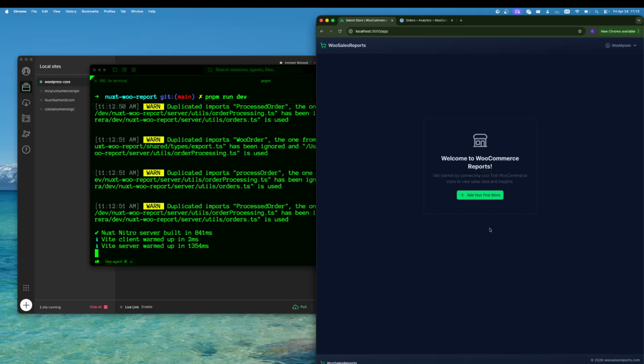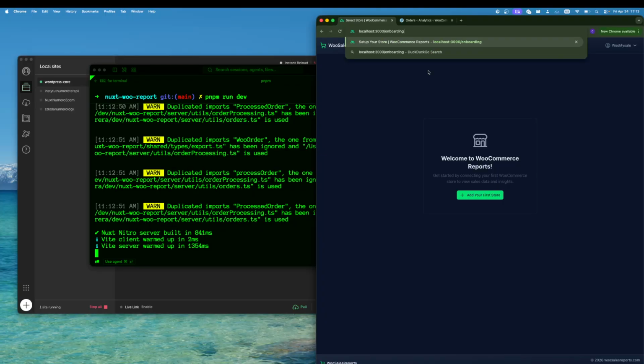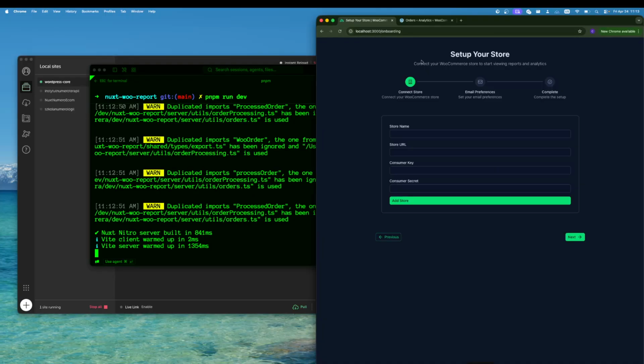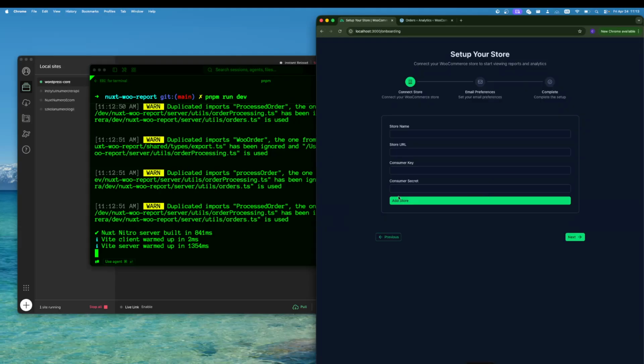And if you've been following the series, you know that yesterday we had a welcome to the WooCommerce report, hook your site, but there was no button, right? So I had to manually go to the onboarding route for the onboarding process, which is this. But now we can just do it by clicking on the button that wasn't there before.